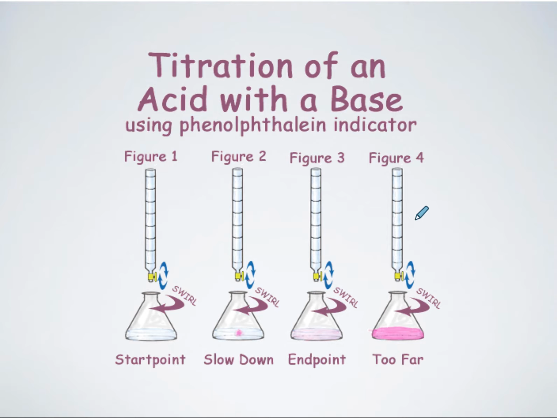You would have two of these burettes, one with base in it and another one with acid. So if I add more acid to this mixture here, the acid would help to neutralize some of the base that's in there, and then you can go back towards the end point. So when you first do a titration, you may end up going back and forth a little bit until you get to that perfect point in the middle.